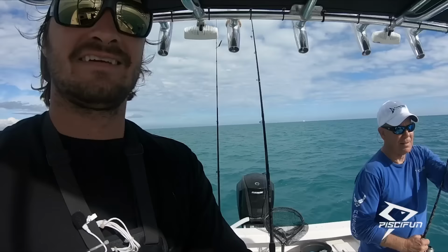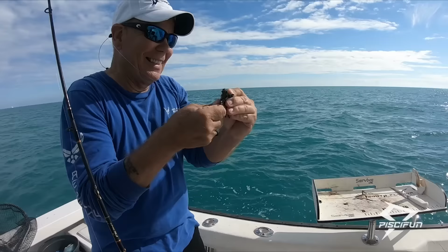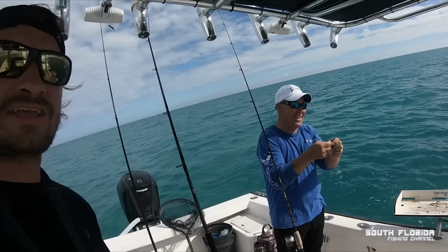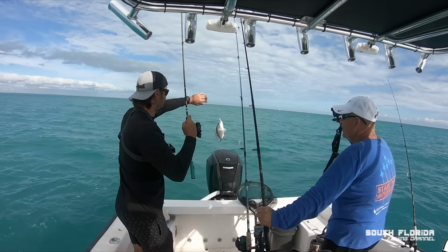Dan got his rockfish. It's not a fishing trip until you got one. Yeah, you're pulling its gills out. I'm sorry. Come on, damn it. It's not coming out. We can't show this on video. It's too brutal. What do we got here? Oh, little there we go. Mangrove over there. All right.